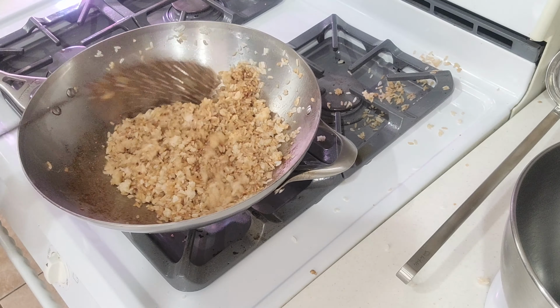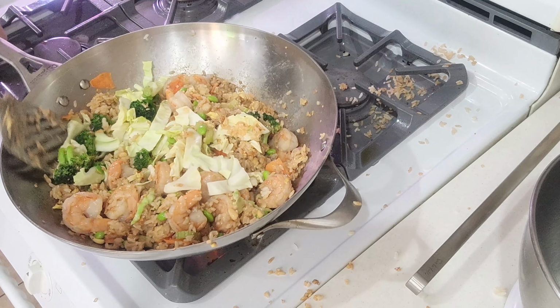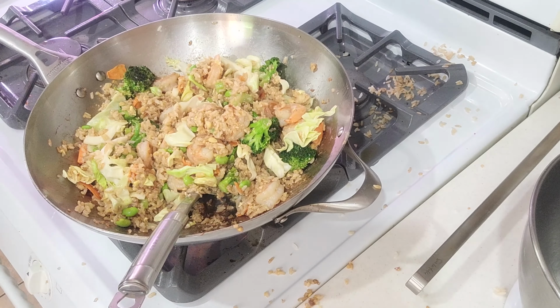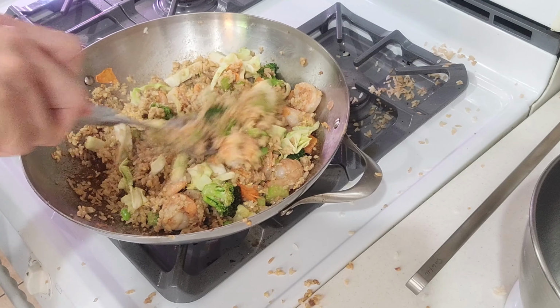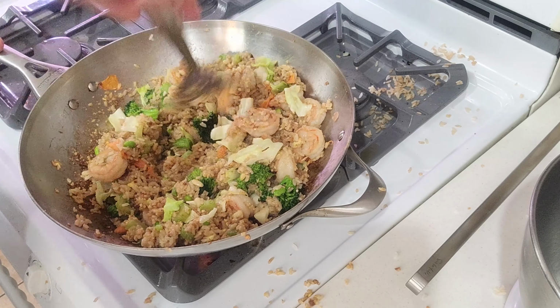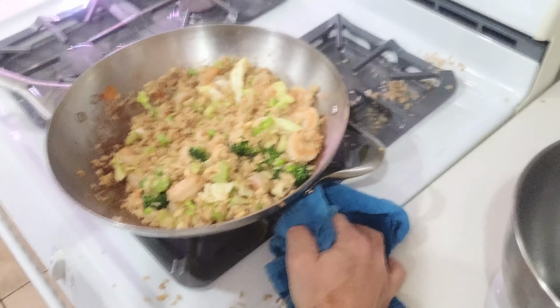Add the cabbage. A little bit of cooking sake or mirin. We're almost done. Well, this is driving me nuts, so I'm gonna clean this up.